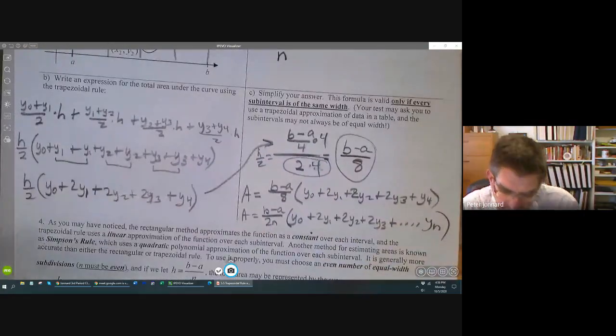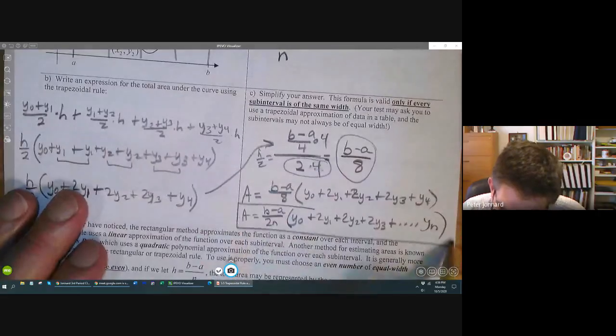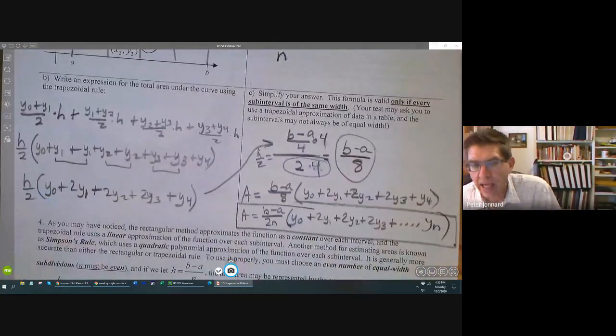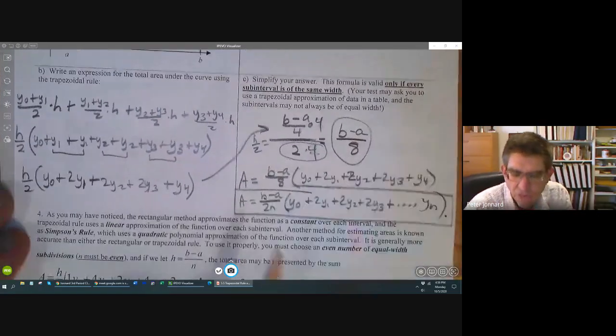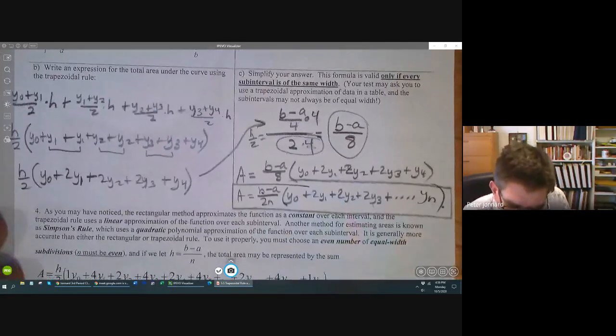And so this is the type of thing that you will see in a textbook. If you memorize it, that's fine. Just be sure that you understand the assumptions that went into the development of that formula. We assumed we had n equally spaced subintervals, so be very, very careful that if you memorize it, you're applying it correctly.